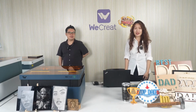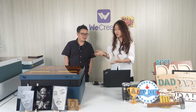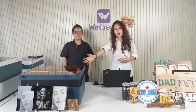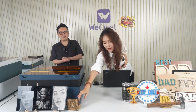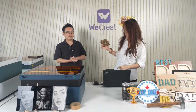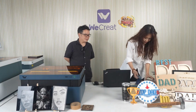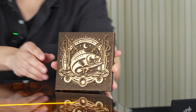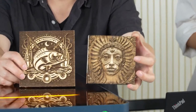Yeah. And so we already introduced you to the photo editing of 3D engraving on wood. It's really a relief engraving, you know. And we're just using our 40-watt laser machine. And here are some examples of 3D engraving. This one I tested out. It's quite good, right? And we have some examples from before. Let me show you guys. This one here. I think this one I want to show again. And this one too.